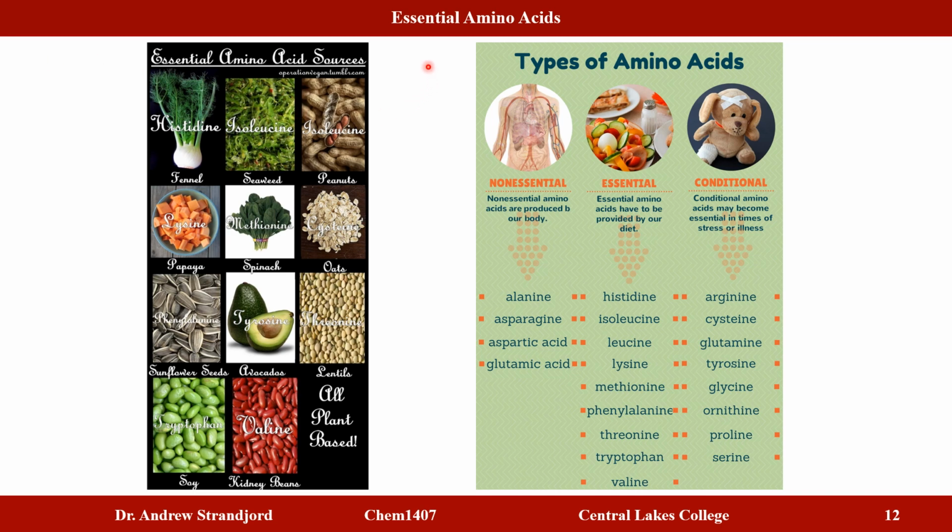There are some nutritional scientists that discuss these essential amino acids slightly differently than the last slide. If we look at the non-essential amino acids, those are the ones that our bodies make plenty of, and those include alanine, asparagine, aspartic acid, and glutamic acid. There is a group called essential amino acids, and there are 9 of them listed here, just like on the last slide, with glutamine listed as a conditional amino acid, and there are some other conditional amino acids. When we talk about conditional, we mean I might need more of this amino acid when there's times of stress on the body. For example, if I'm ill or injured, I might need more of one of these amino acids, so it becomes essential during times of stress or illness.